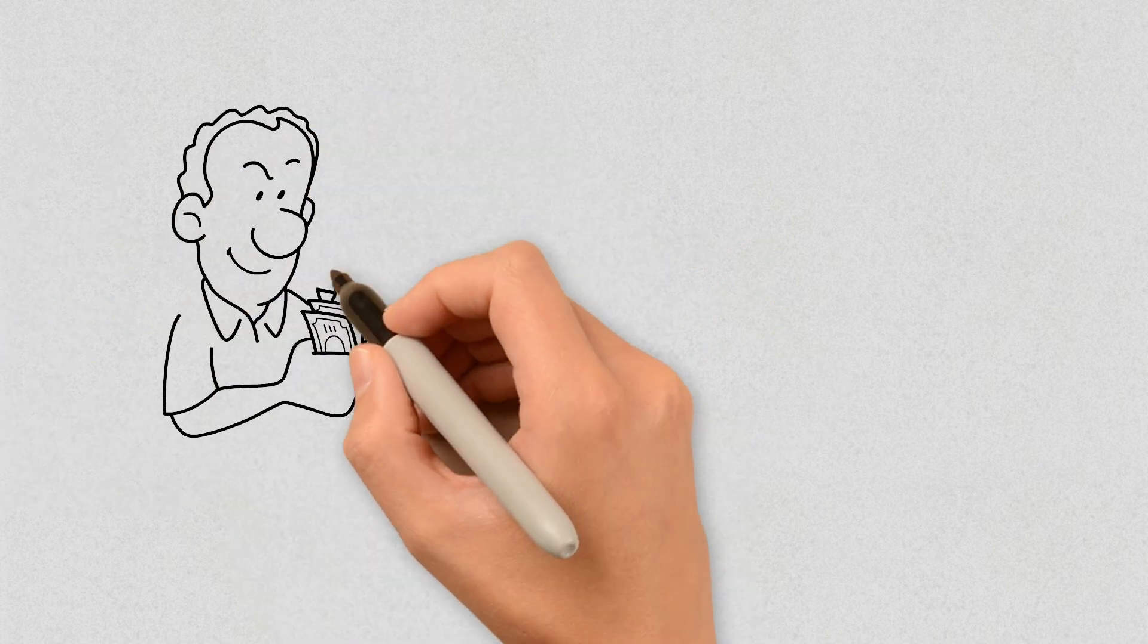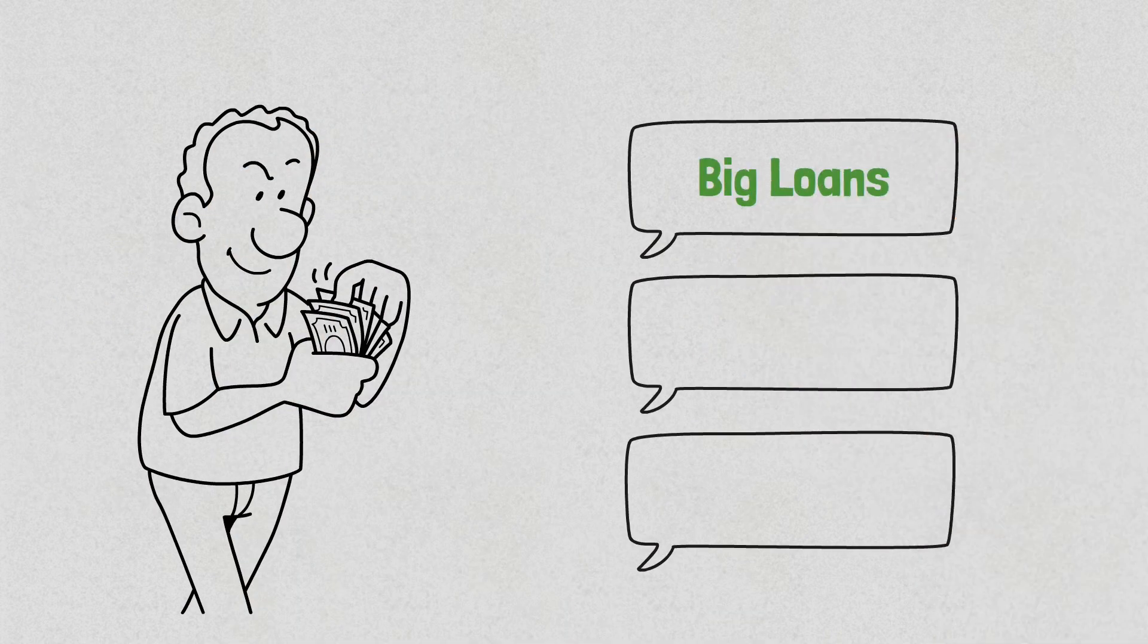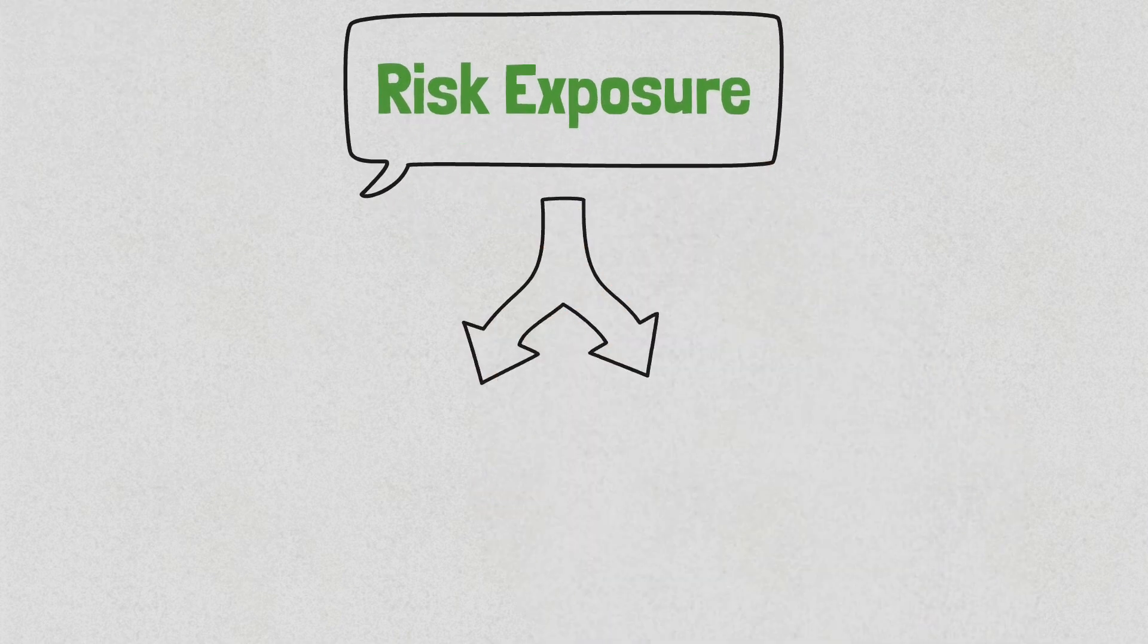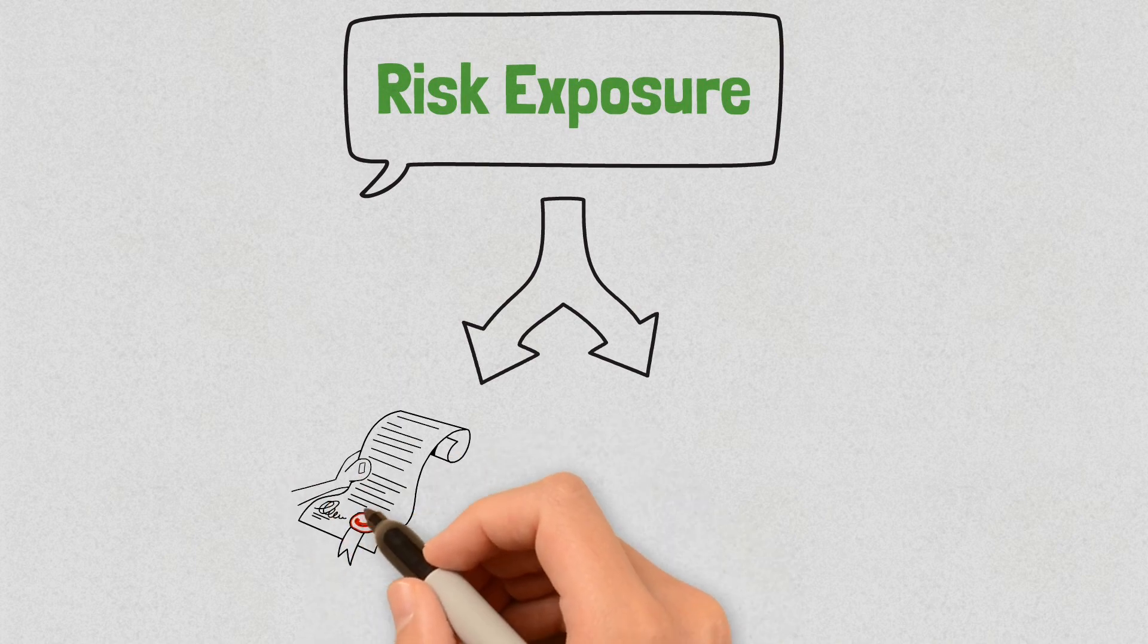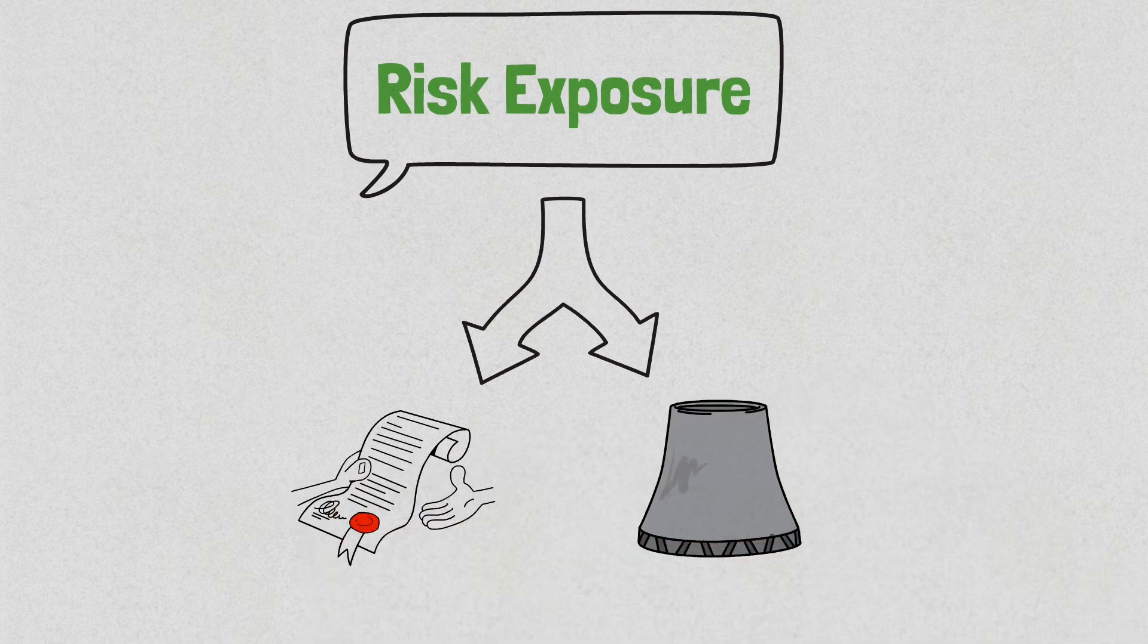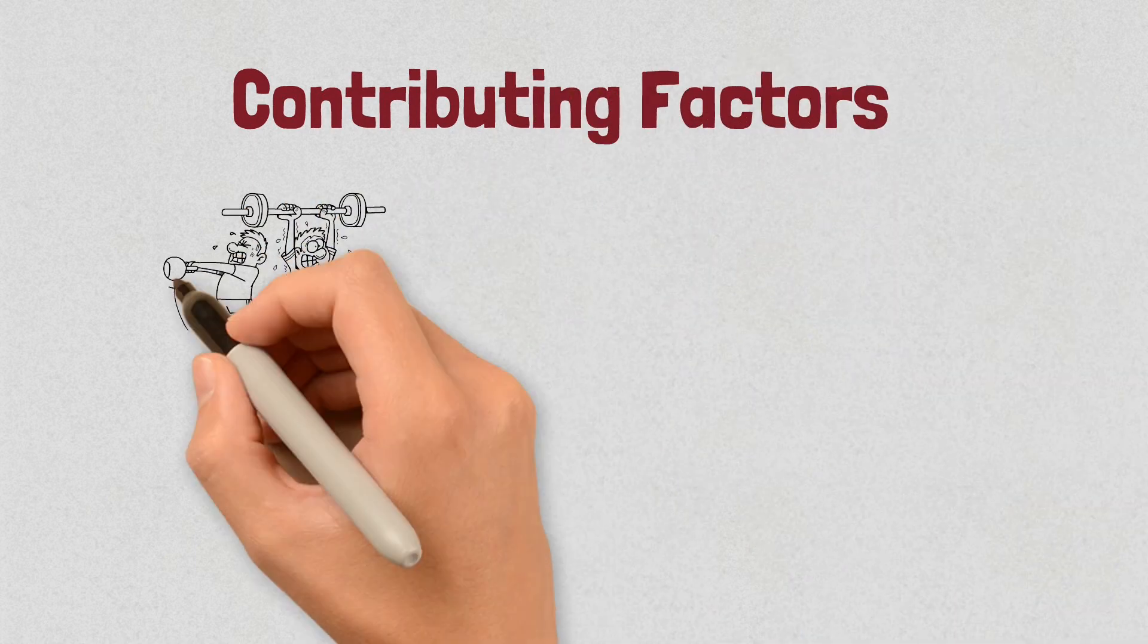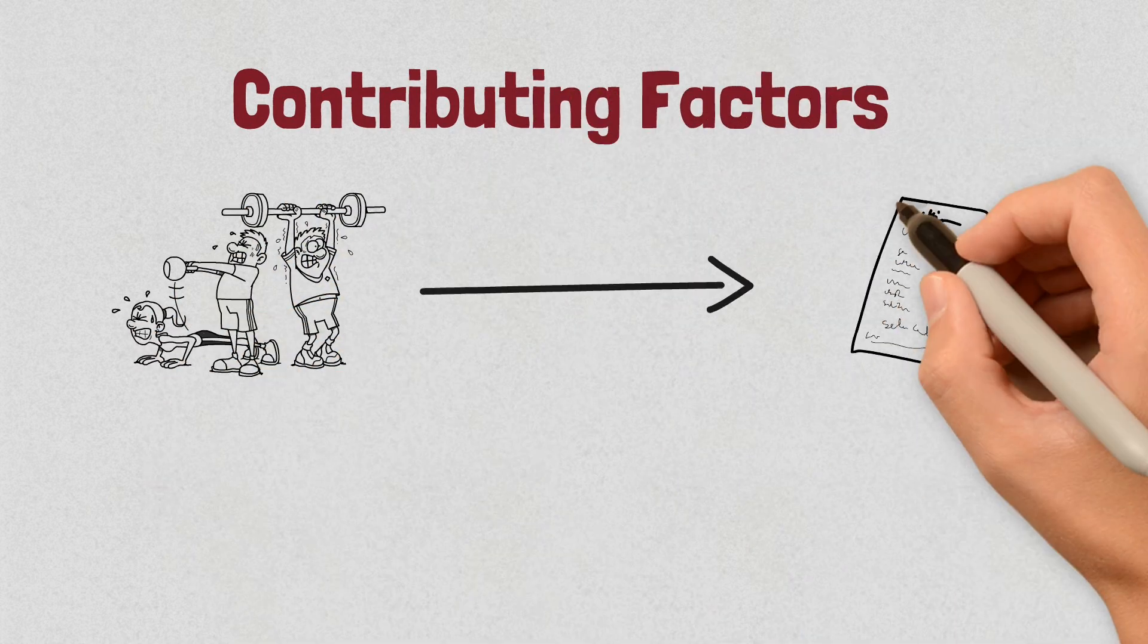The millionaires in this category mentioned they avoided huge loans, credit card debts, and avoided overexposing themselves to risk. This meant they diversified their investment portfolio by not sticking to just one kind of stock or industry. They mentioned contributing factors like taking good care of your health to avoid huge medical bills in the future.